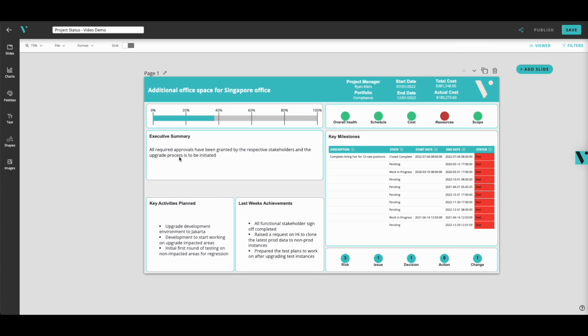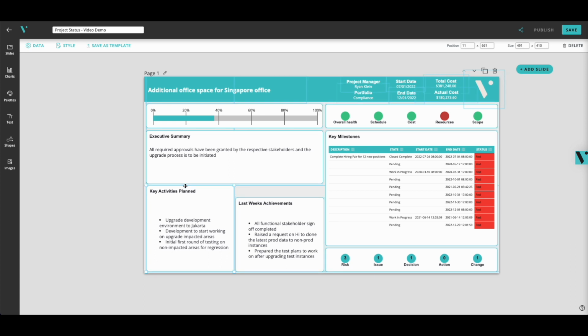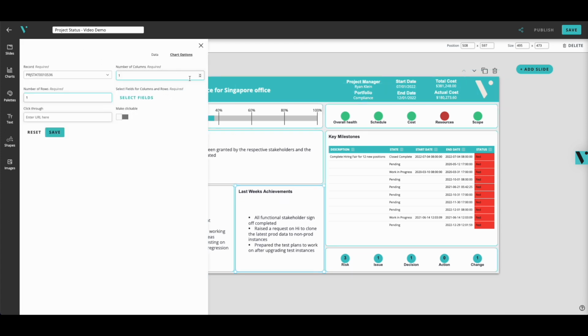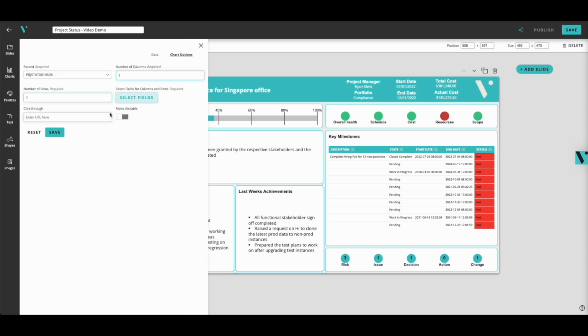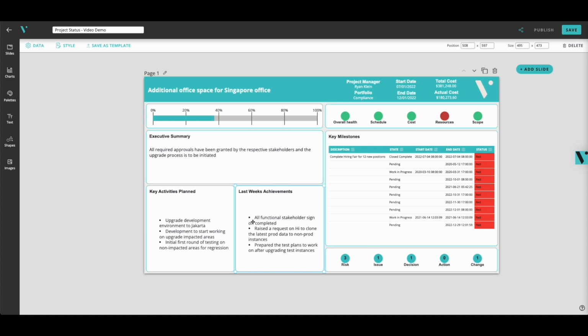All right, so that's starting to look really good, but we have a little bit more real estate to work with, so maybe we do 2 things. We extend the executive summary down a little bit to give a little bit more room to work with. And let's do the same for key activities plan and last week's achievements, which, just as a reference, is pointing at the project status table and a project status record.